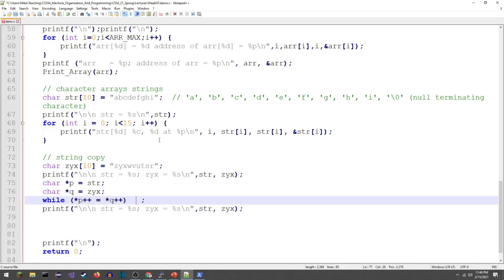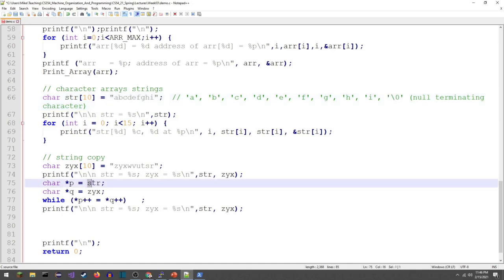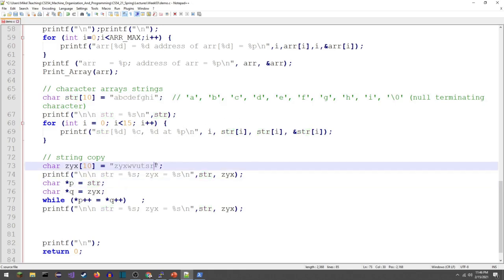Now, when we get to the very end of the string, remember there's a null terminator character at the very end of the string. I actually drew it, it's right here, this one. This is going to evaluate to 0. So as soon as it copies that 0 as a decimal value into P to terminate the P string, actually it's this 0, the one at the end of the ZYX, because I've got Q that way. As soon as that happens, this is going to return that 0, which evaluates to false, and that terminates this string copy loop.